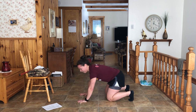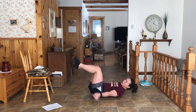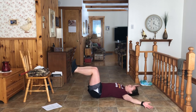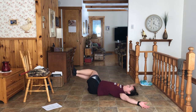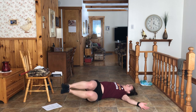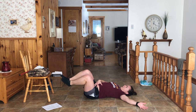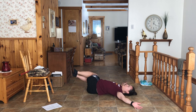That's it for 5. Now, lying on your back, your arms are going to be at 45 degree angles, your hands open like this. You are going to be 90 degrees here, arms, shoulders on the ground. You're going to go on one side, and then the other side. Breathe in, breathe out. And I want you to keep those lower abs engaged. Don't be arching that back.